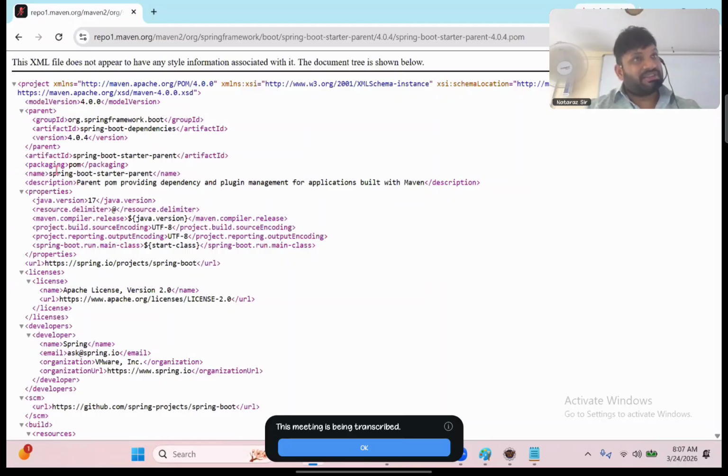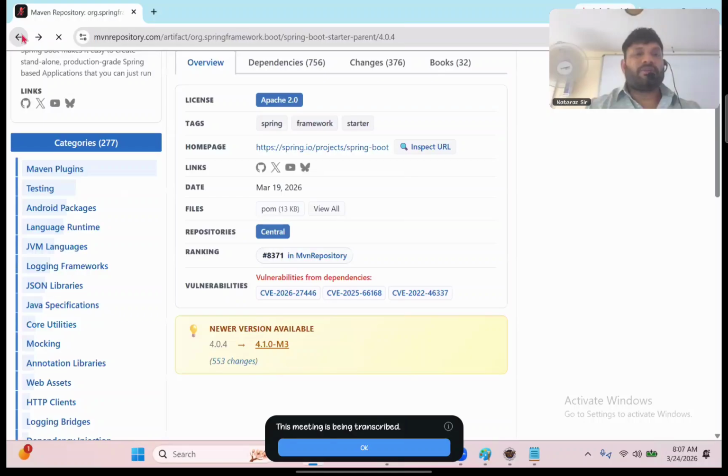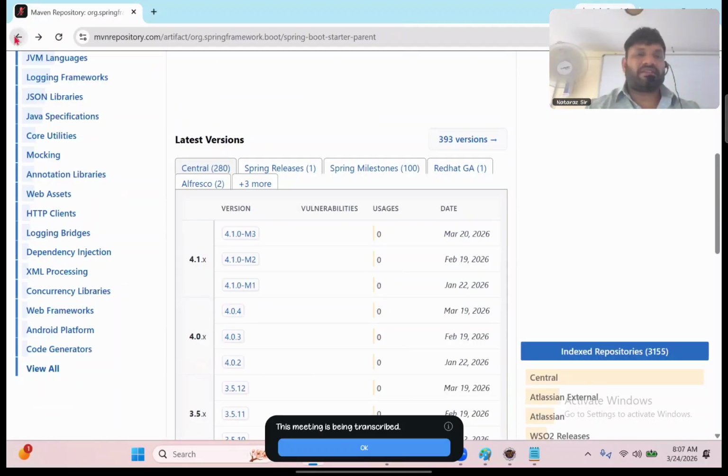that means it is having its own dependencies. Please remember, for our project, Spring Boot starter parent is the super project. For that one more is there or not there. But from here also, by default Java version 17 is coming, but we are overriding it with 21 now, my dear. That means the remaining things will continue as they are. Okay. So now let me open Spring Boot starter dependencies.